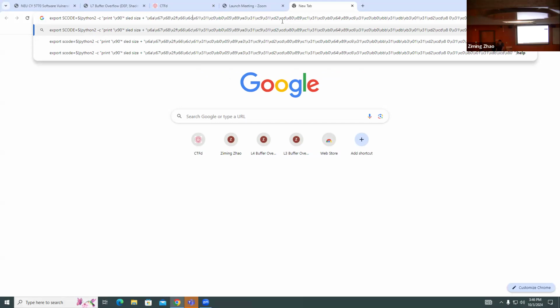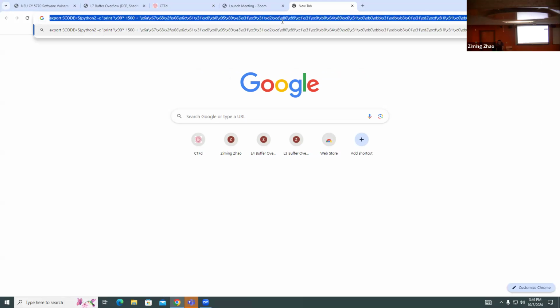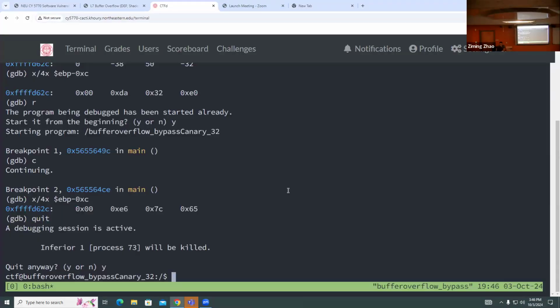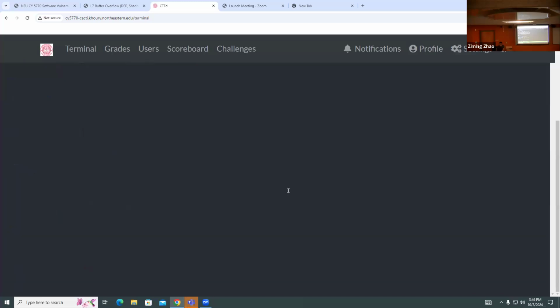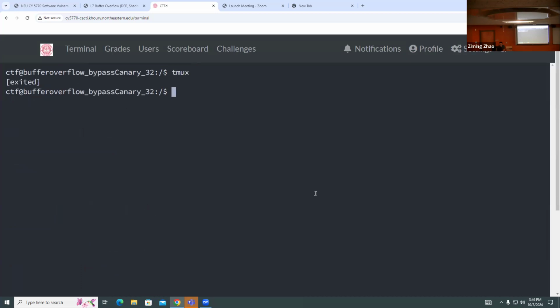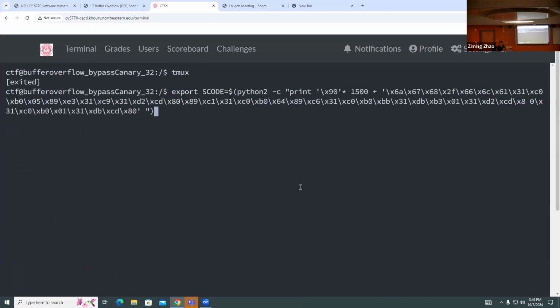Very nice. Put the shellcode there. Let's see. Another zero.